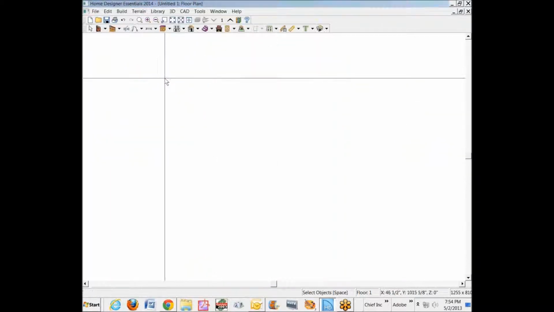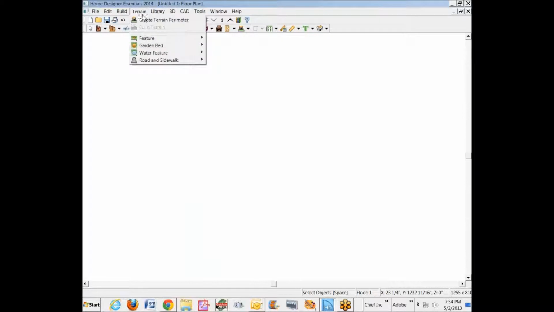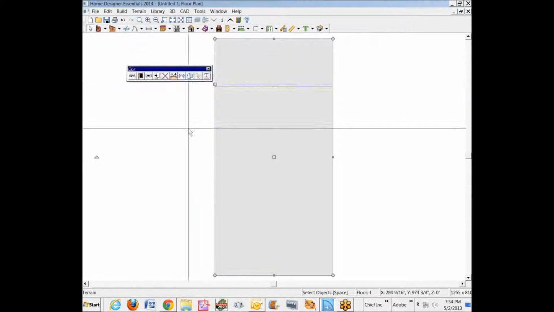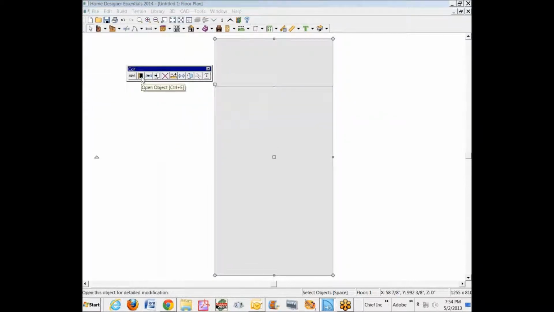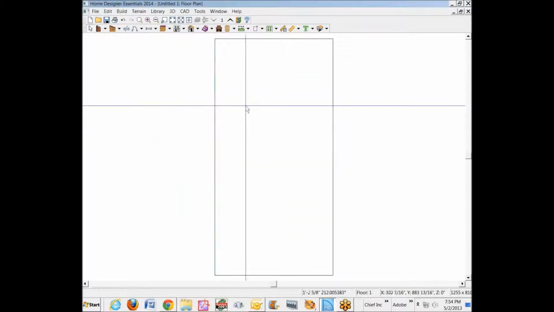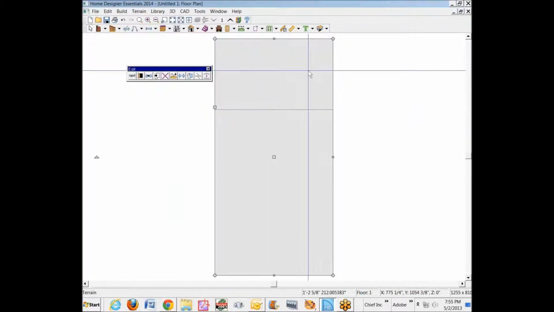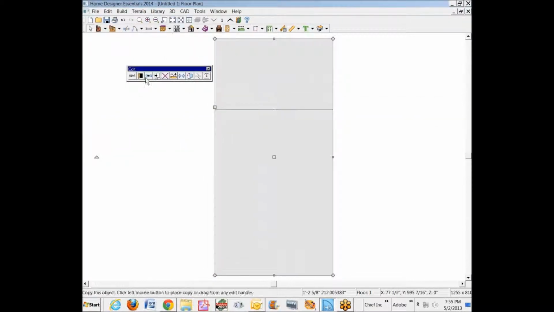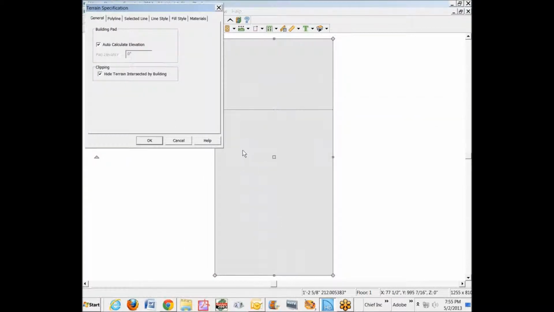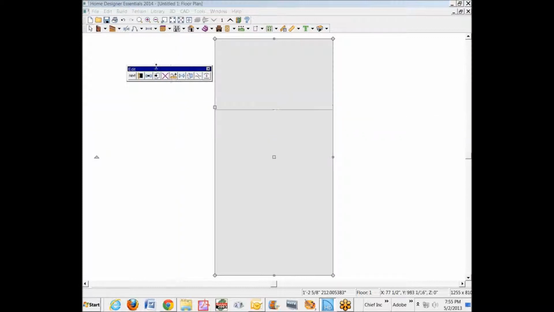Like I can delete it, and now there's no terrain plane. I'll make another one. And I can open its dialog box. Something else, maybe you might have missed it, but I put my cursor in, it says Open Object, Control E. I can click on that, and then on my keyboard I'm going to hit Control E, and it opens the dialog box for this selected object. And again, this isn't an attempt to explain everything under the sun, moon, and stars, but just kind of introduce new people to this.